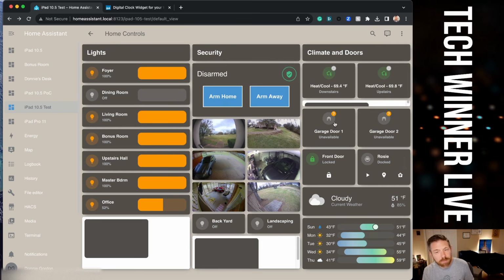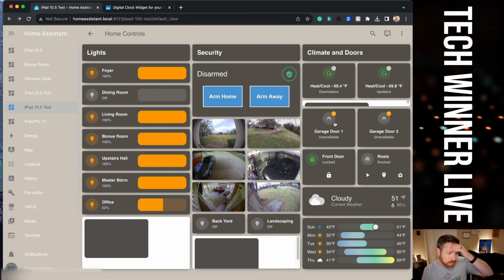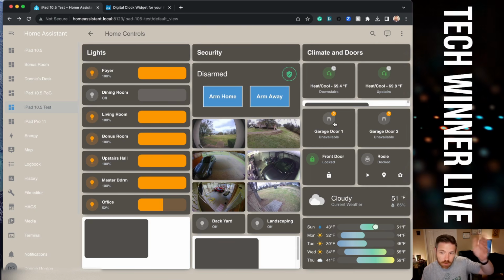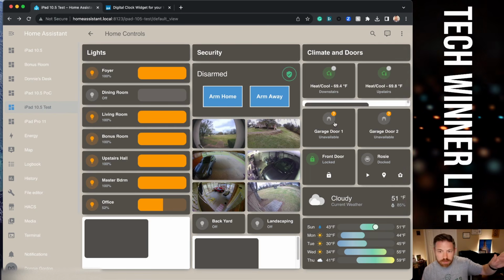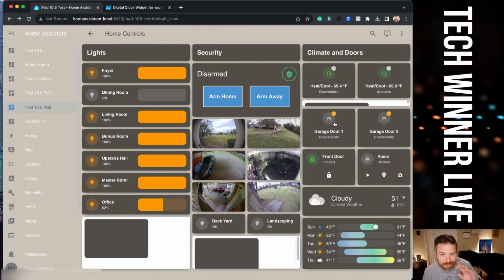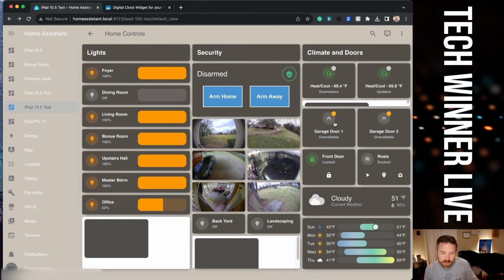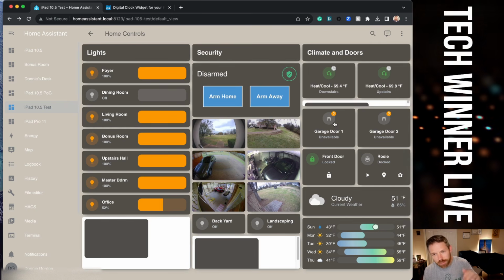I reached out to them and said, hey, I'd love to do a video for you guys, and they're going to send me their smart garage door product. So I will be testing that out. I've seen some other really great results that people in the Home Assistant community have had, which has no cloud dependency, you guys. Also integrates with HomeKit, which means with Apple devices, Apple products, even with Apple CarPlay, I can have a button there to be able to open and close garage doors. So that's going to be coming very soon.